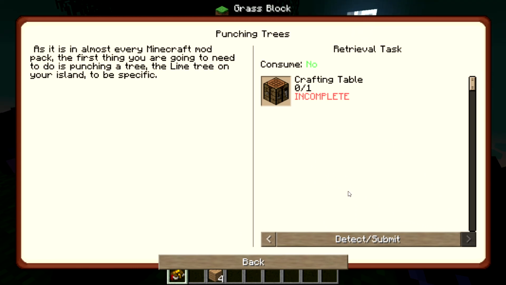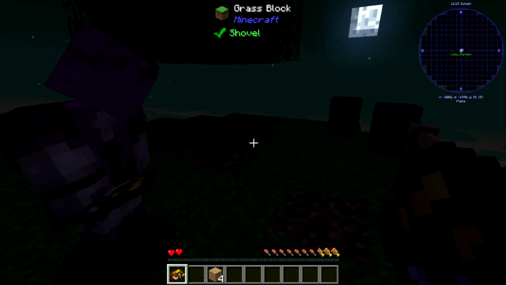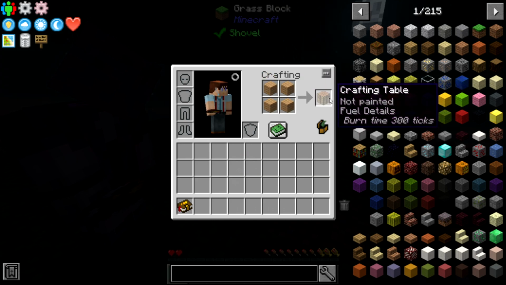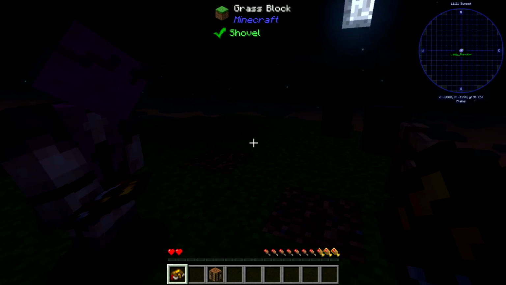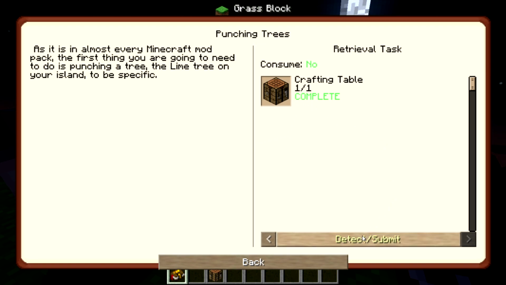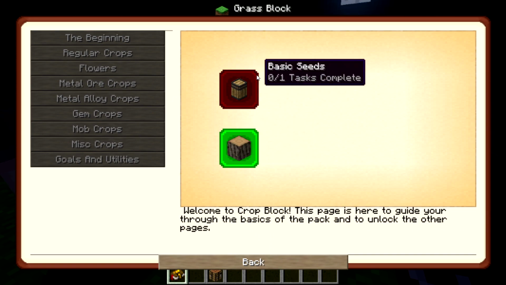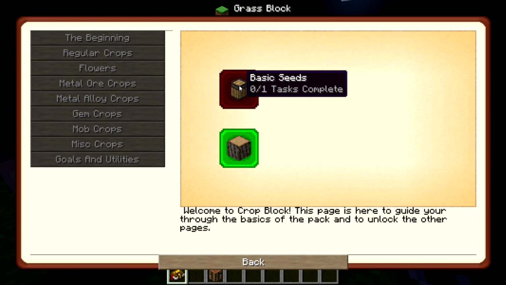Oh, we need to make a crafting table. Okay, I can do that real quick. Don't need more than one at the moment. All right. Let's see. Yep. Oh, right. It looks like we don't get any reward for it. I'm guessing we don't get a reward for that. Okay. It's not suggesting a reward, is it? No. But it has gone green, so we've completed it.